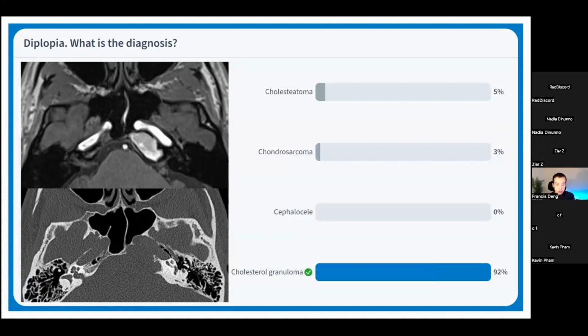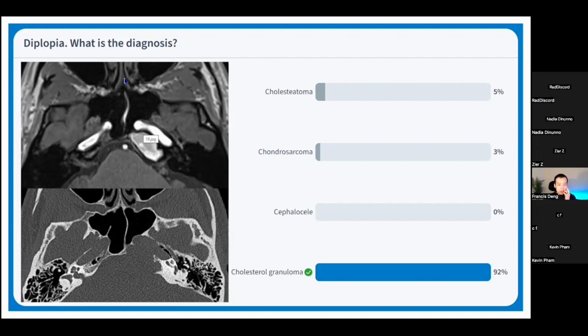Okay, a vast majority of you got the answer correct, which is cholesterol granuloma. The key to this case is recognizing that this is a T1 without contrast image. Take a look at the nasal mucosa. This is non-contrast. I already told you it was non-contrast, but sometimes people are confused by the fact that there's bright signal intensity within the vasculature, but this was obtained with the T1 FLASH technique, which is a gradient echo-based technique that has flow related enhancement, kind of like what you see on a time of flight MRA, that you can see in the vessels here.